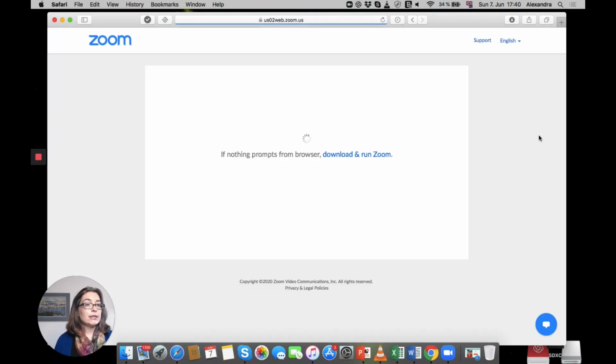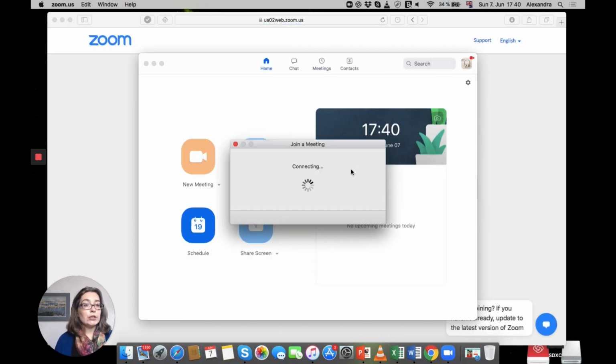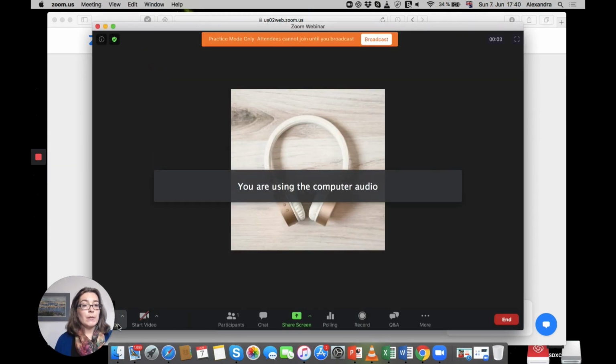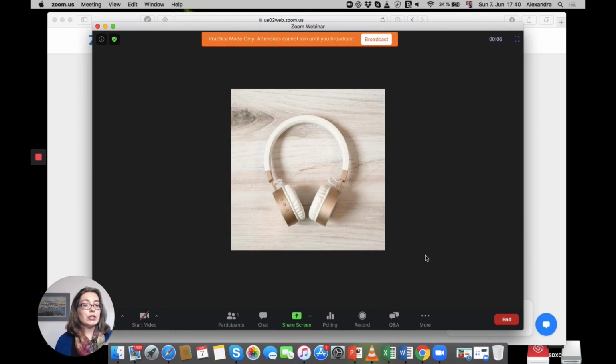So let's just start a webinar together and see how it looks to be within that practice room. So I'm starting the session now, and you'll see I'm in the practice room by myself as the host, and you'll see that orange panel on top, which says that attendees cannot join until you broadcast. So meaning that anybody who has even entered the webinar is not seeing anything that happens here in this practice room. And of course, you have the opportunity to test the video, the audio, the screen sharing with your panelists. The interpreters are also there with you if you have any interpreters for your session. And it's a great idea to ease everybody into the live session before it starts.